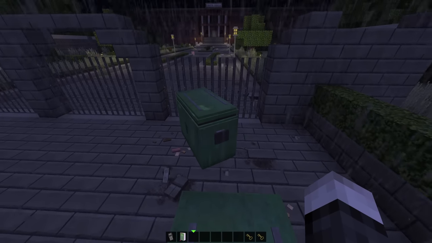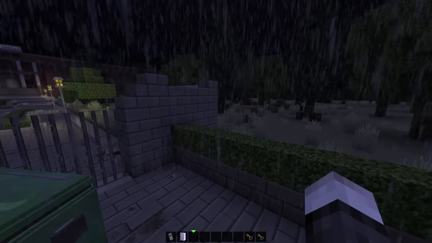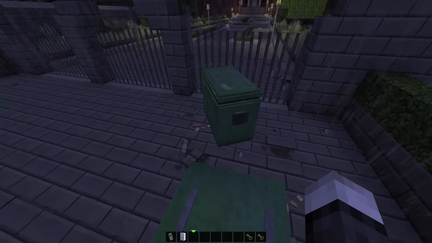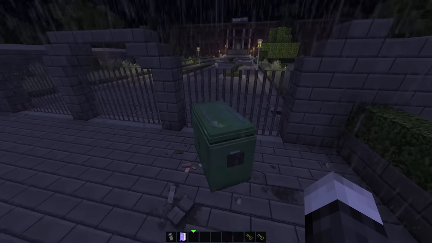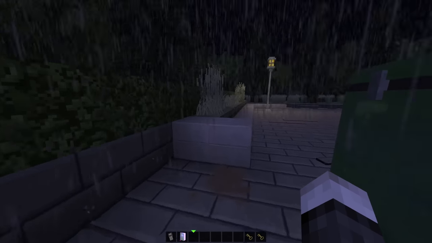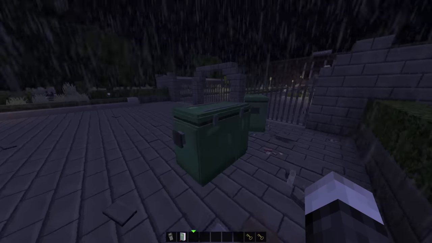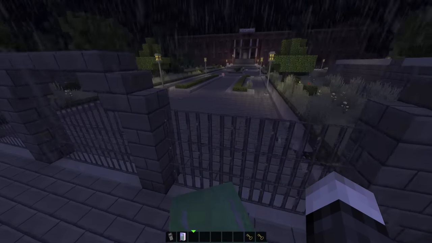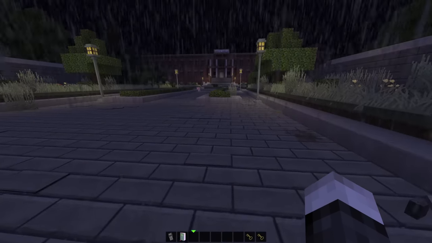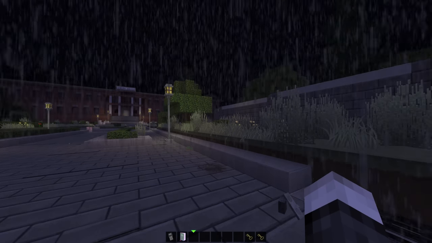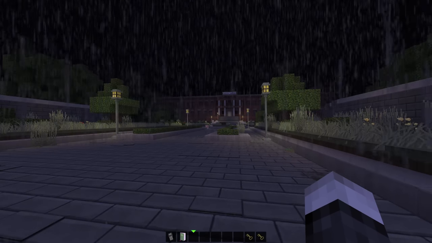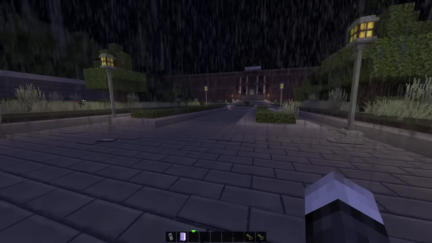This attention to detail is incredible. The ambiance of crickets and dogs barking. The metal buckling as I climb on top of the lid. Oops. Okay, we're gonna have to do a little bit of platforming, it looks like. Yep. Yep. And yep. I'm a B&E master. I'm innocent. I'm here to prove my innocence.